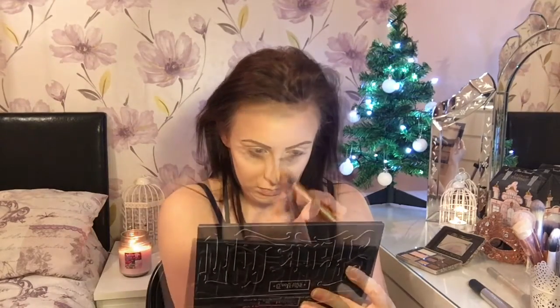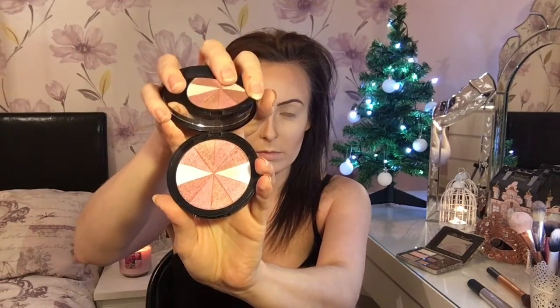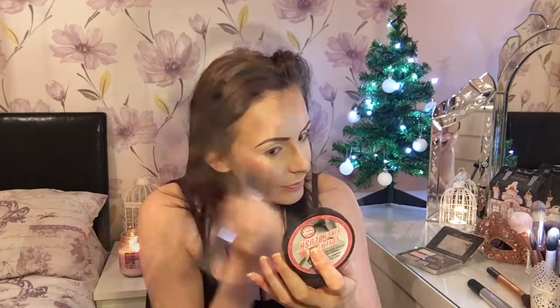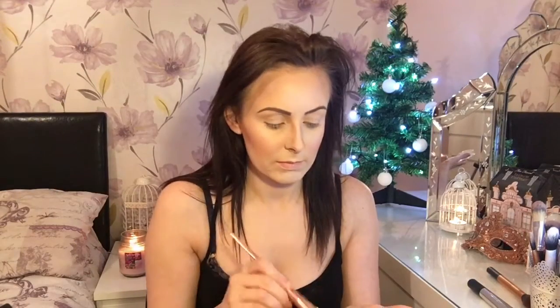Also down the middle of my nose just to give it a slimmer appearance. I'm adding the yellow powder underneath my eyes just to brighten them up. Next is on to blush — this is a new one for me, it's Soap & Glorious blusher. I like all the different colors and how no matter how much you put on your brush it doesn't look too cakey. This is also a new find for me — it's Makeup Revolution pressed powder and I'm using it as a highlighter. I'm quite impressed with it.